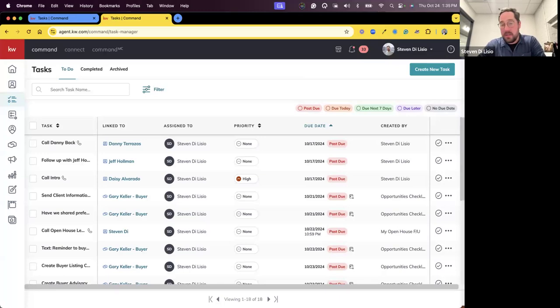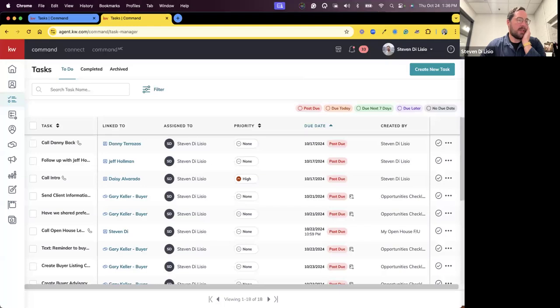But yes, the easiest way is just to create an opportunity in your opportunities section that can then fire off some of these tasks. And there's a lot of intricacy in there, a lot of details that we can make specific for referrals, but it takes a little bit of setup that'll be specific to your needs.